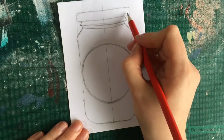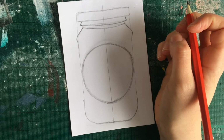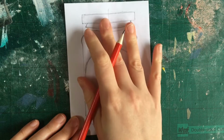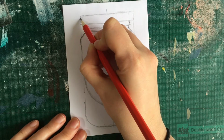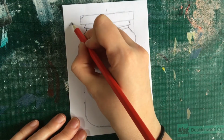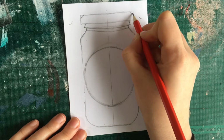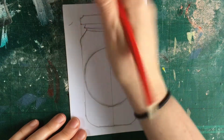But if you notice, the top of our jar is still square, it's still a rectangle even, and we need to add some more curves into it. So here, I'm going to follow this line up. I've already started, when I was explaining earlier, to add this curve. So I'm going to go up, and just before I meet the top, I'm going to curve a line in. So I'm doing this kind of shape here. Then I'm going to do that one here, and then go over to the other side and do exactly the same, but in the opposite direction. So add that curve. Then I'm going to take away that corner that I no longer need.